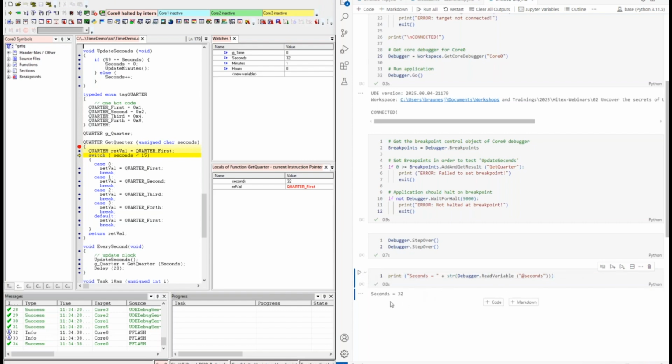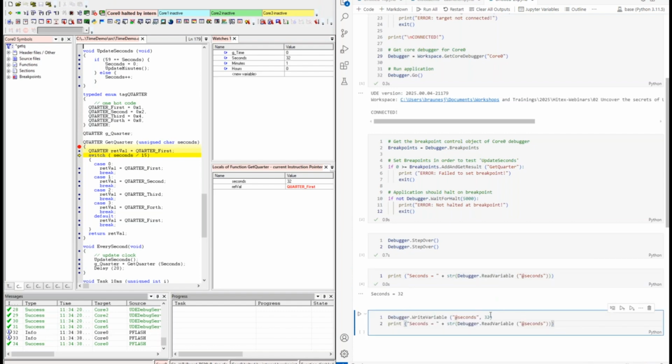So we read back 32, and then we can write this variable with a different one, maybe 14 or something like that.